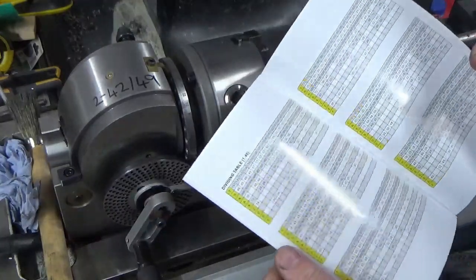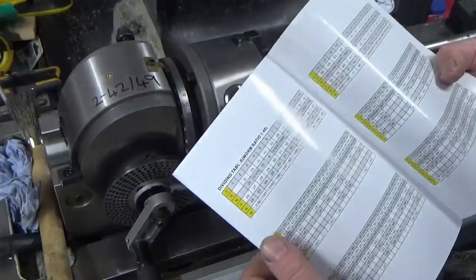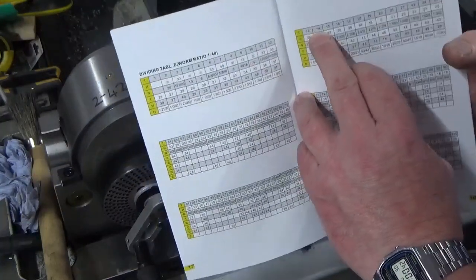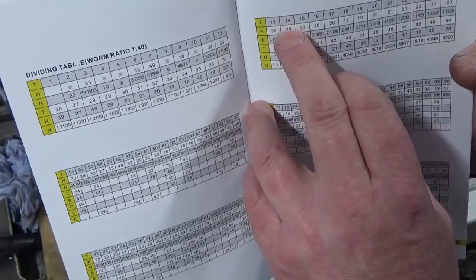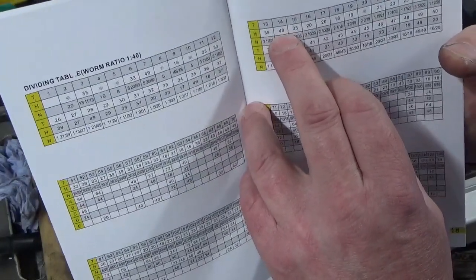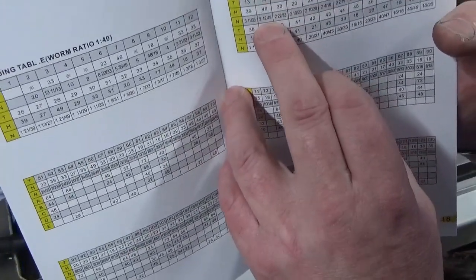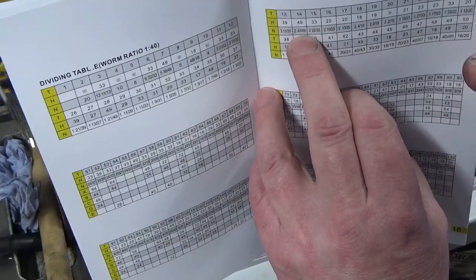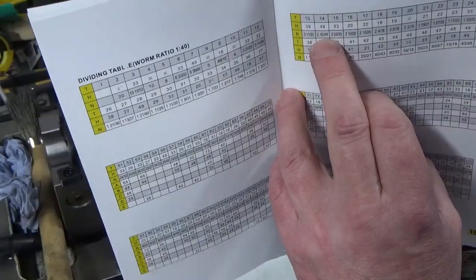In this particular book there's a table at the back with all sorts of different divisions for a 1 to 40 worm, and if I go and look at 14, which is there, so that's 14 teeth, or 14 divisions, that tells me I need to use a 49 hole plate, and my divisions are 2 full turns and 42 49ths. So 42 of the 49 holes is what I need to be going, plus 2 full turns between each tooth. So nice and simple. So as I said, done that the easy way.